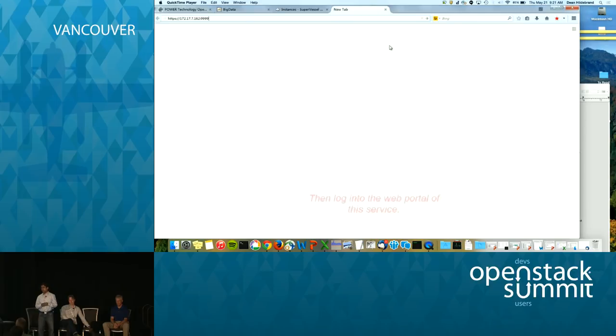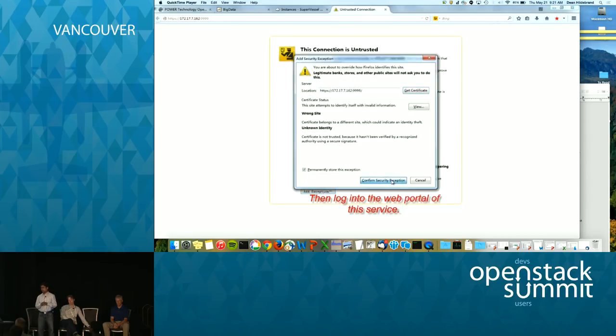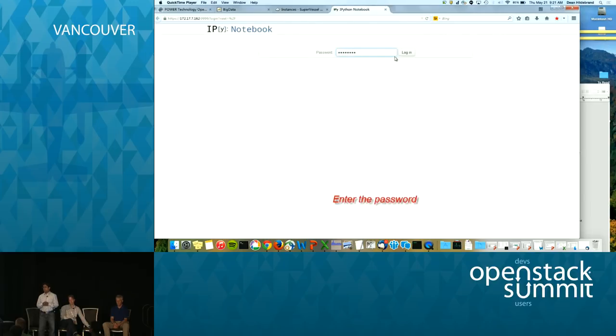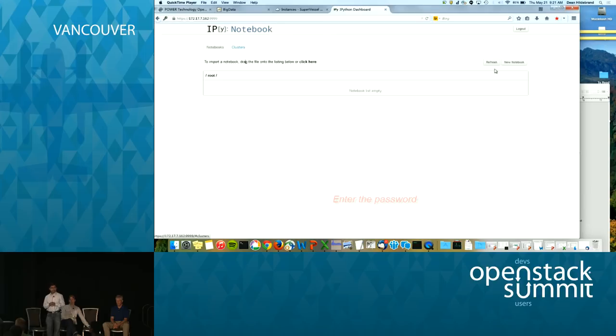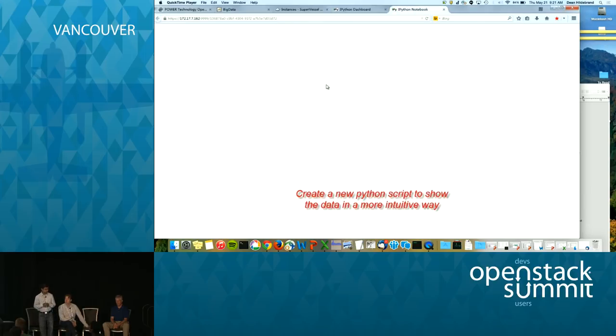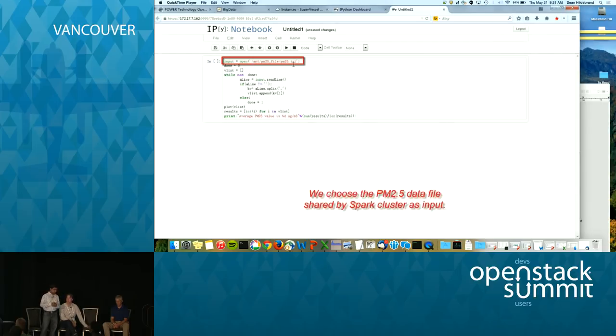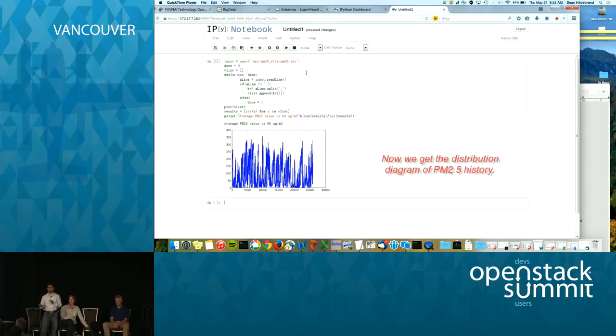So this is a Python notebook. You log into the web-based notebook for Python processing. It's a notebook wherein you can write scientific programs, and here it is pulling the data from the same file that we saw initially that was put inside the shared folder. Now it is available on this instance as well. It is reading this pollution data out of this file and then plotting it.